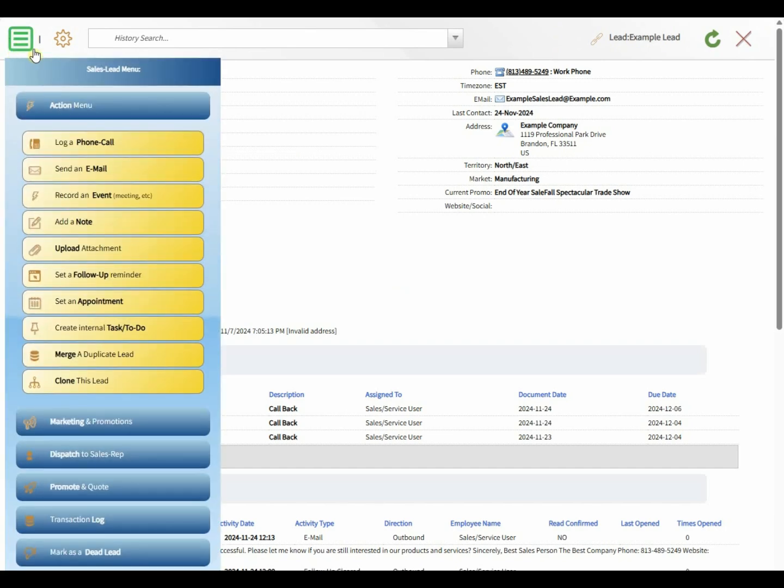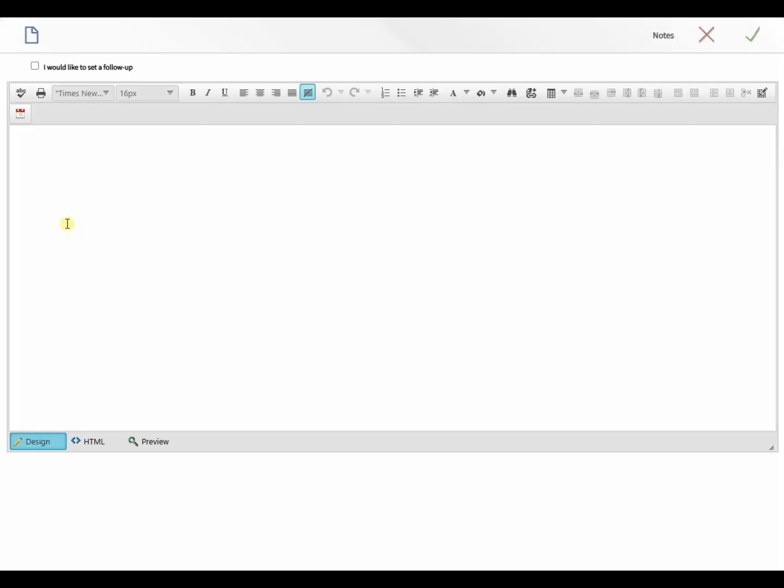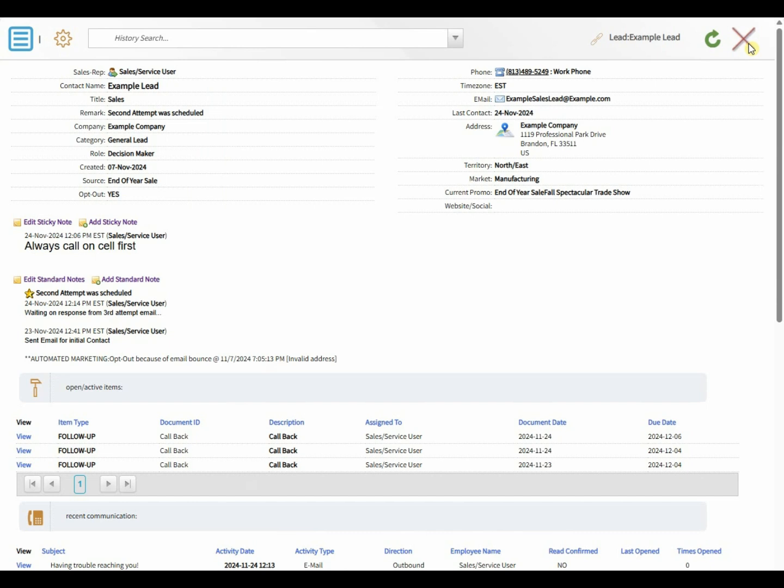Moving on, we'll now choose the Add a Note option to add a time-stamped header note to our contact profile. This performs the same function as the add and edit links above the notes. Profile notes are a quick and easy way to let other CRM users know the status of the contact at a glance. They are also a great way to remind yourself of important contact-related information. The result is that our new note has been added to the top of the previous contact notes in the profile.